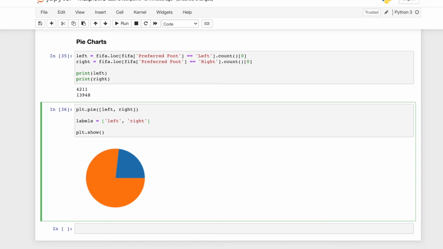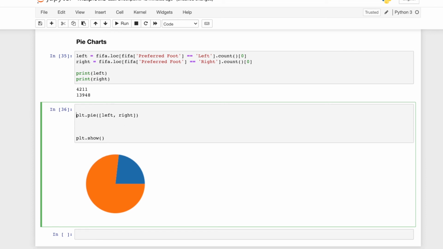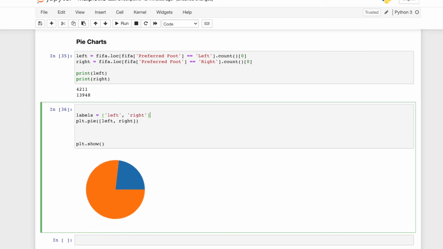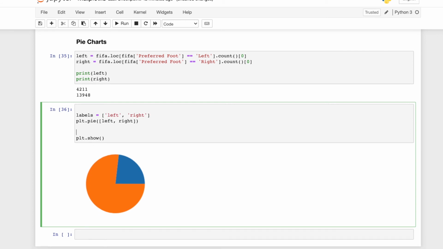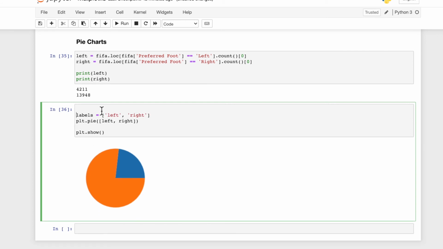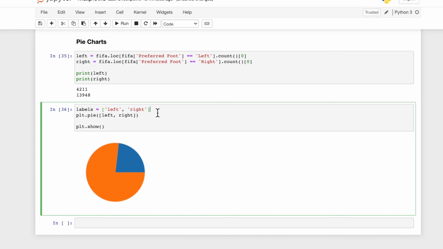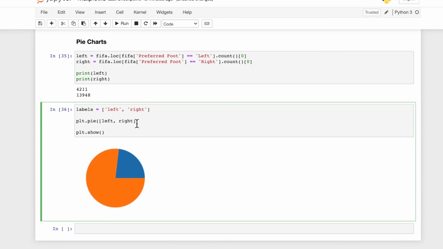One thing, let me cut this with Command X or Control X and paste it here, so that first it gives the label and then plots it, because again it will give an error. And here specify the labels. Let the labels be equal to labels.